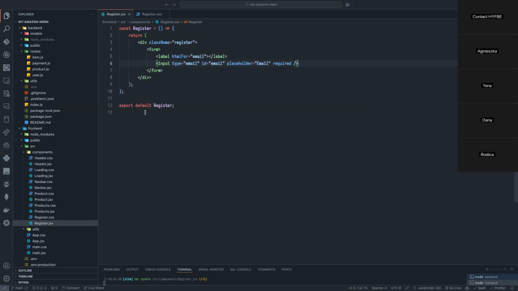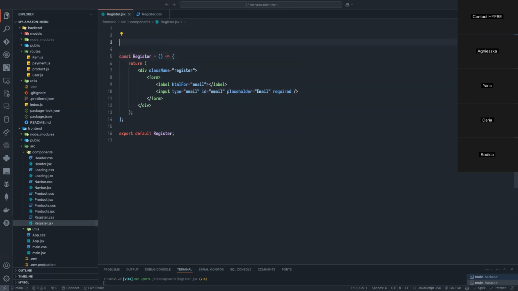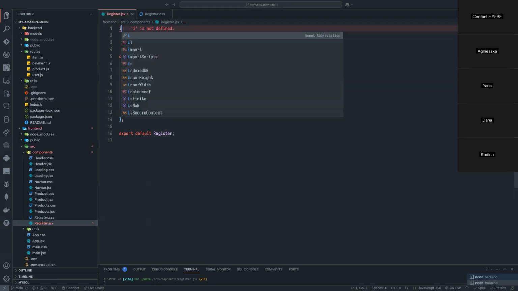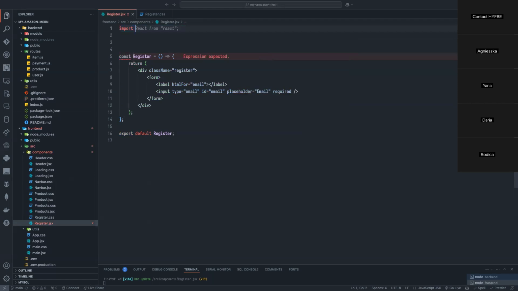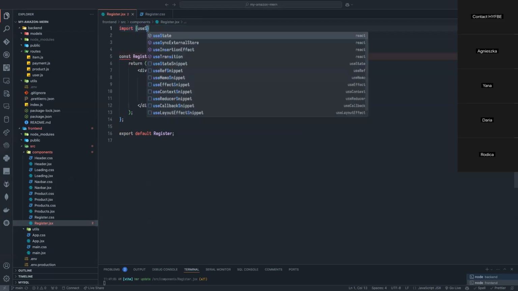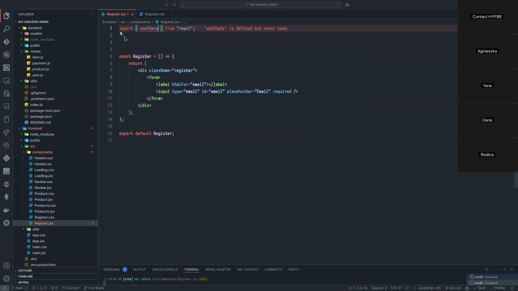But I will need a few pieces of state because I'm trying to grab the value here. And because I need a state, I will need to use useState, right? So what do I need here? Well, I need to import useState. I also need navigate because when the user is being registered, I need to then redirect him to /login.